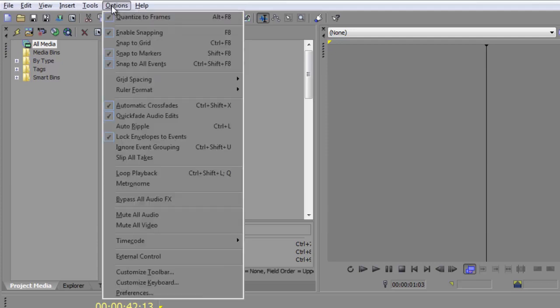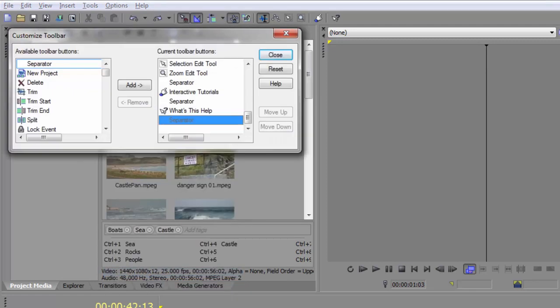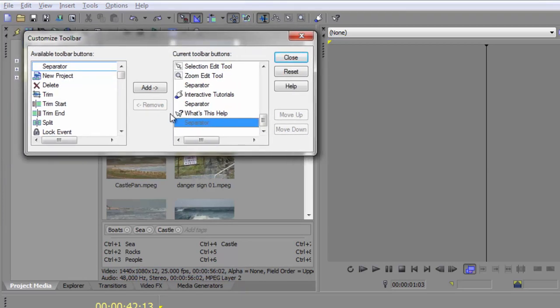Well, under the options dialog box, just above customizing your keyboard, you can also customize the toolbar. And when you go to customizing a toolbar, you actually have the option to go through. Now, you can't maximize this, unfortunately, it's quite small, but you can actually add little icons to your toolbar which will allow you to change how it looks. So let's have a little look.